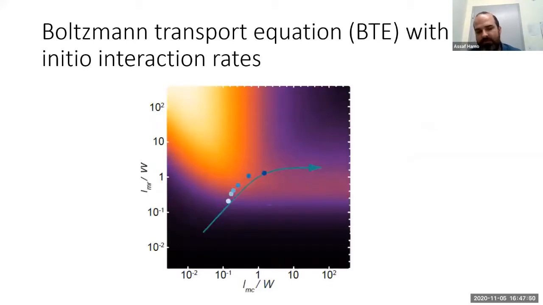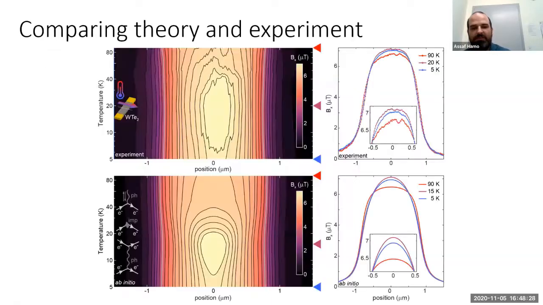Okay, so you see, this is the path that we get from the first principle theory, and those are the measurement points. This is the fit between the measurement points and the profile that we got from the Boltzmann equation. So you see, it's on the edge of the hydrodynamic region, and the theory and the experiment follow the same trend. And if you just take the profile that we got from the theory and compare it to the profile that we got from experiment, this is what you get.